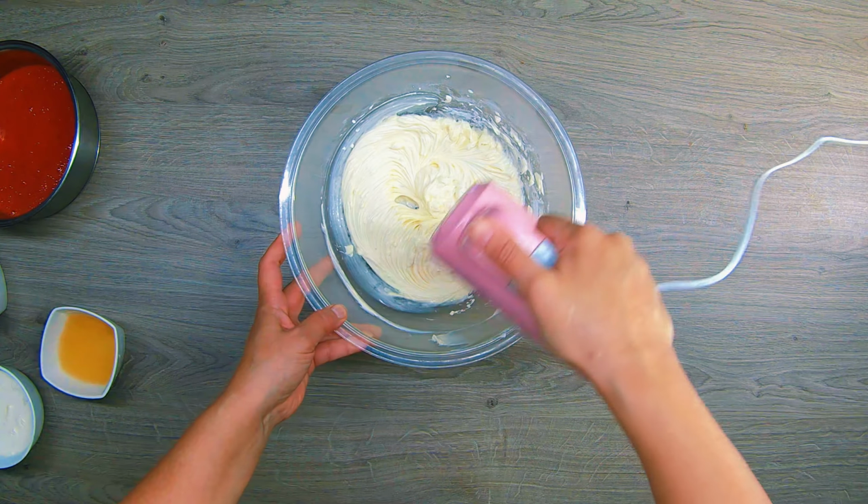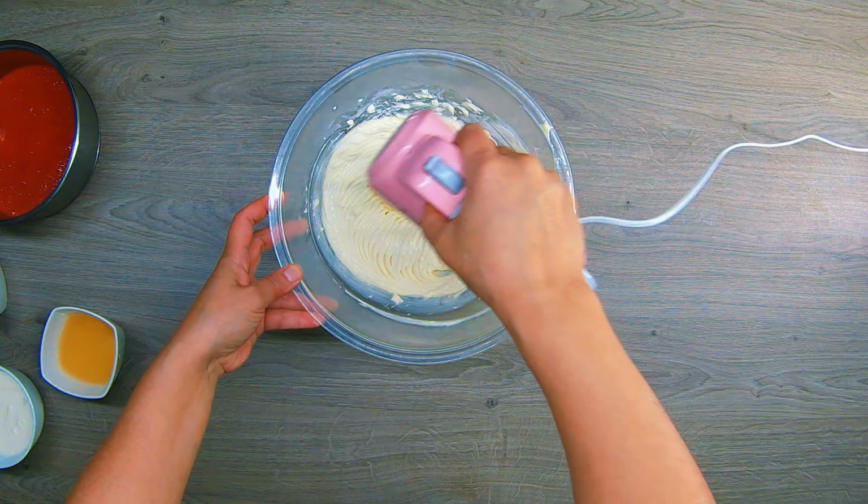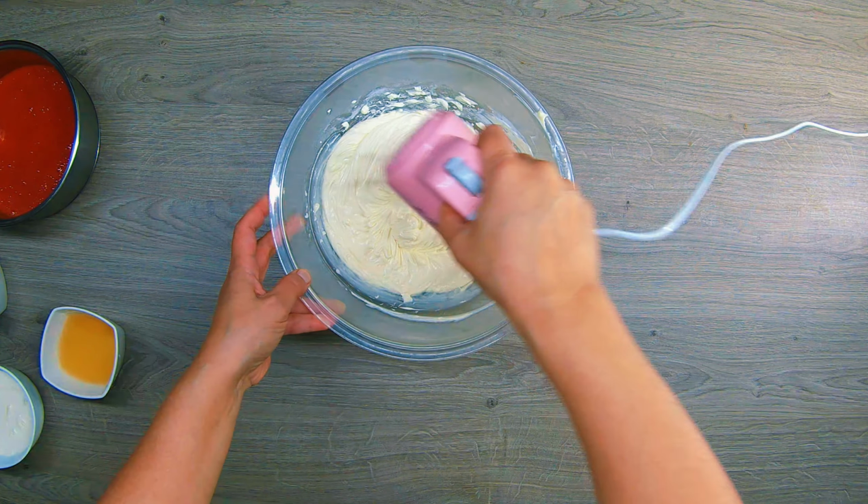Start at low speed and then increase the speed. This is how you get a smooth, lump-free cream cheese mass. Leave the cream cheese aside for now.